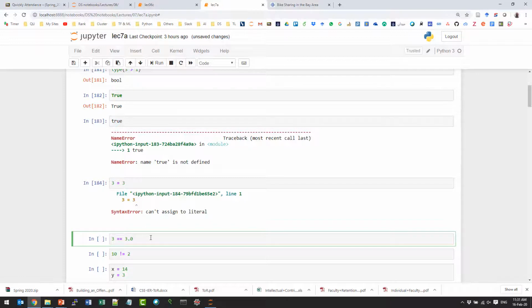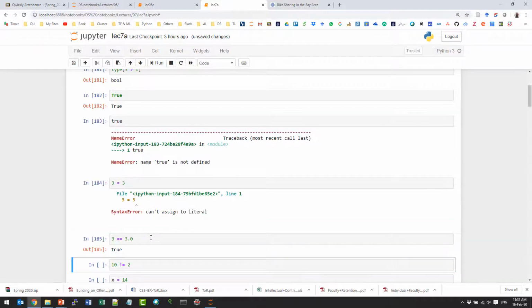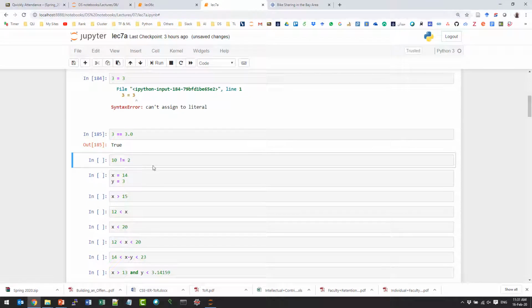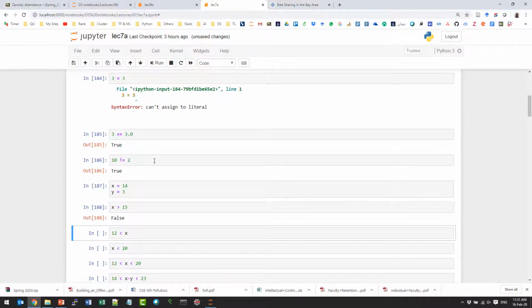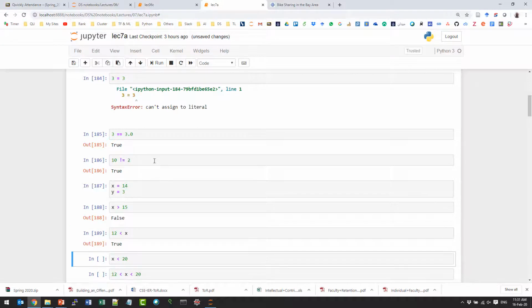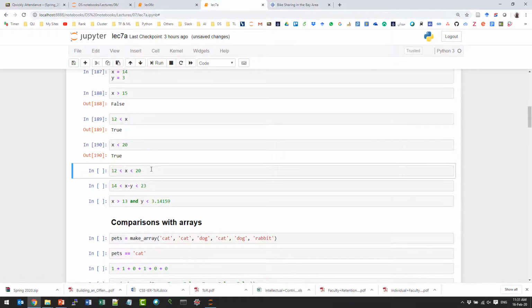How about this one then? Okay, so that's not error, that's the right thing. So this should be 2. How about this one? 2, of course. How about this one? Nothing. This is just an assignment statement. So x will be 14 and y will be 3. How about this one? False. This one? I heard someone say 2 and false. Okay, 2.